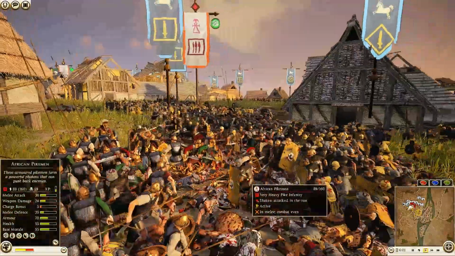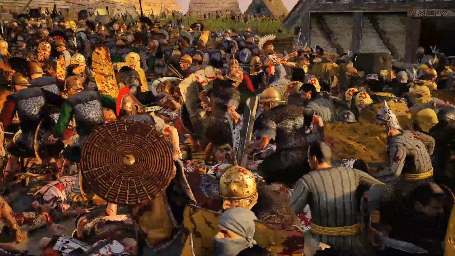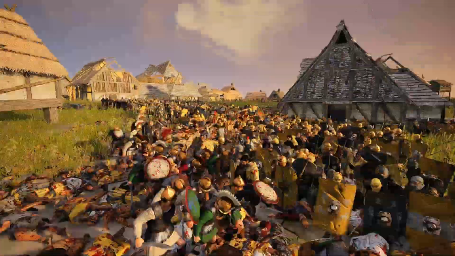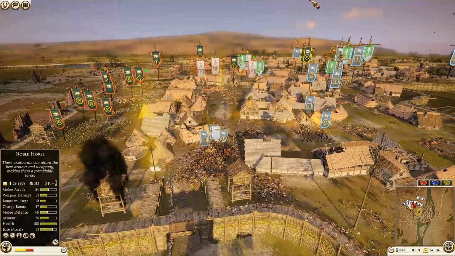Very unfortunate, but it is what it is. Pikes, I mean, they're good, but they're not very versatile. Once you put them in pike formation, they kind of stay there. And then having to get them out of pike formation and put them back into pike phalanx can be annoying. It's another one of the reasons why I'm not a huge fan of using pikes. But all right, African pikemen are gone.